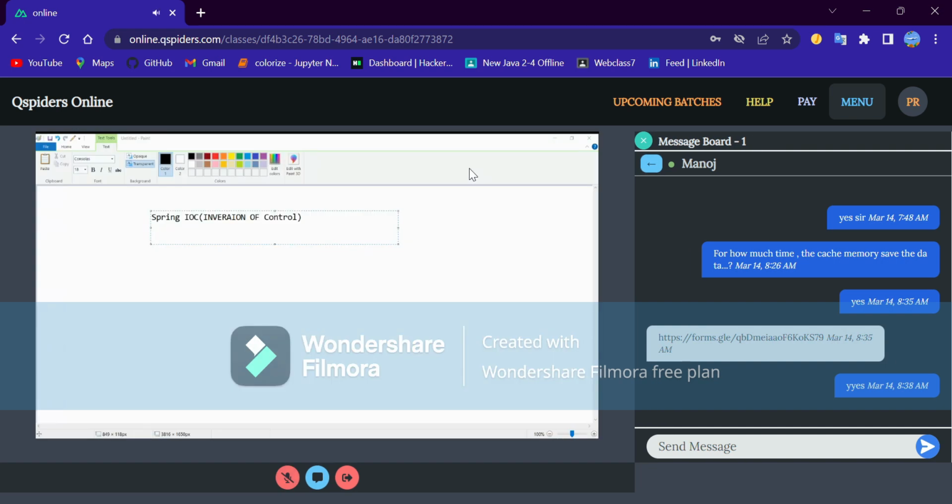At the time of running the application, the object will get created. There are two ways, based on the configuration that will work. Whenever I run the application, the object gets created. We need to give information about which classes need an object, and which reference variable will point to that object. If you provide this information, then at the starting time of the application, the Spring container, the container provided by the Spring framework, is going to create an object.